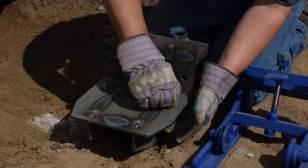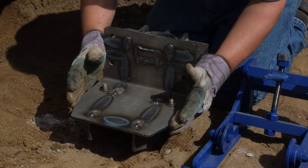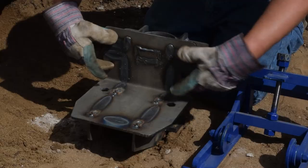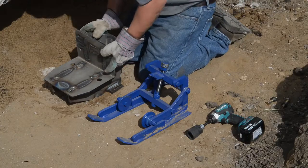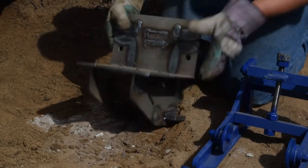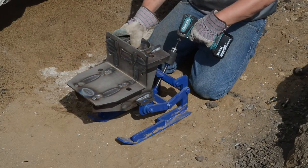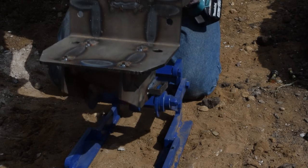They are used to hold the bracket level with the bracket jack while a bag of quick-setting high-strength concrete mix cures. There are two sets of holes on the back of the bracket for fastening to the footing if necessary. There are two slots on the bottom of the bracket to accept the rollers of the bracket jack. The bracket jack raises when the rod is screwed out and lowers when screwed in.